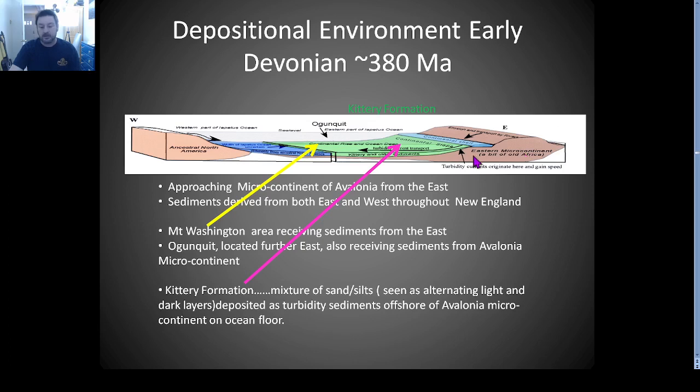And we think that the majority of the sediments that you see on the marginal way were actually deposited from the approaching landmass from the east. So the sediments that make up the marginal way did not come from what you would think right now, because most of the land is all to the west of us, that it would have come from there. It did not.